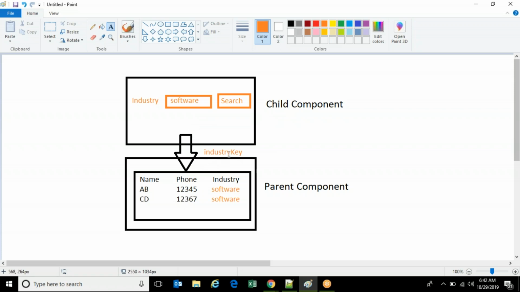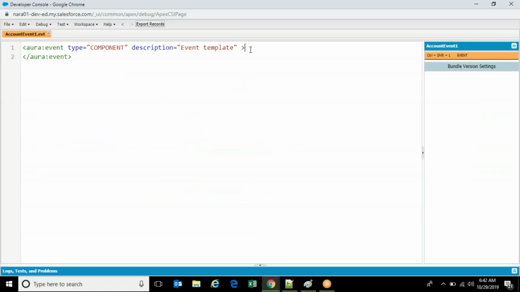But between the components you are passing one key. So you must define an attribute. In case you are passing an account, you have to define an account attribute. If you are passing just a string parameter, you have to define a string attribute, which is a type of string.